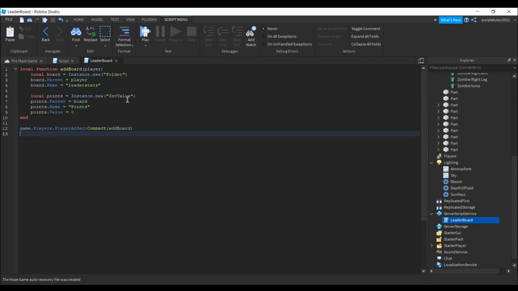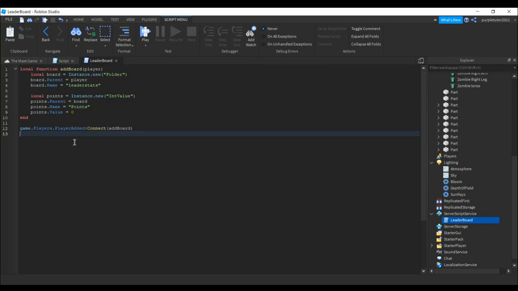We have learned how to create an event, how to create functions and variables. We have also learned how to identify and create a touch event. Now what we are doing is building a scoring system. For that we will use this Instance.new in the local variable of board. Now remember the hierarchy. The board has a parent and the parent has player.